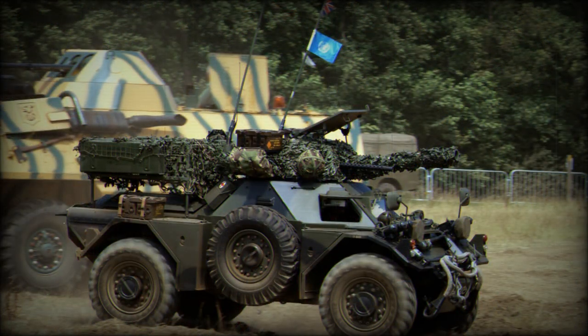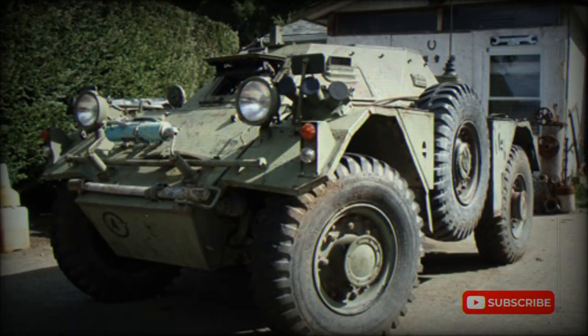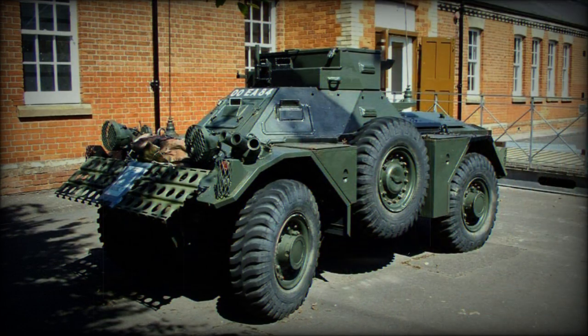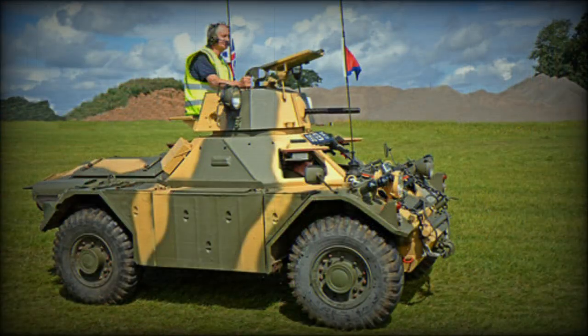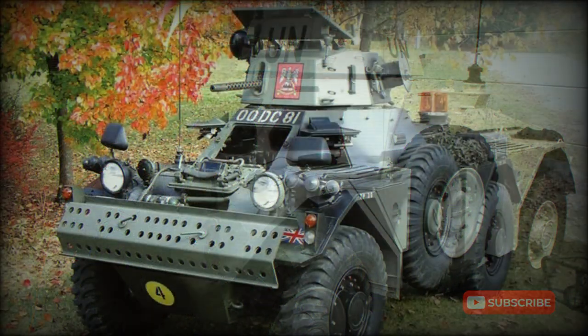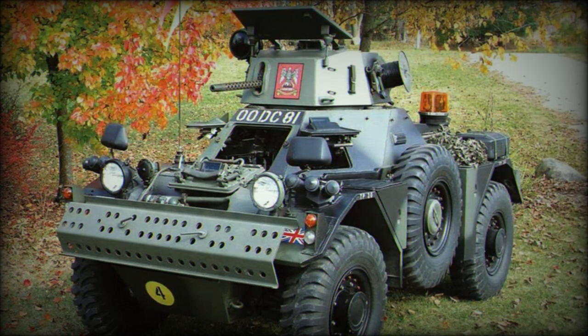It was also of compact dimensions, which made transportation easier. Dimensions included a length of 12 feet, a width of 6 feet, and a height of 6 feet. The Ferret was produced in many variants beyond the original turretless Ferret MK1. The MK1/1 featured improved armor protection and an amphibious quality, while the MK1/2 had a fixed turret emplacement with a hinged roof door and added a third crew member. The MK2 was given the Elva Saracen turret armed with a 0.30 caliber Browning machine gun, and the MK2/1 were MK1 models brought up to the MK2 standard. The MK2/2 had a three-door turret.